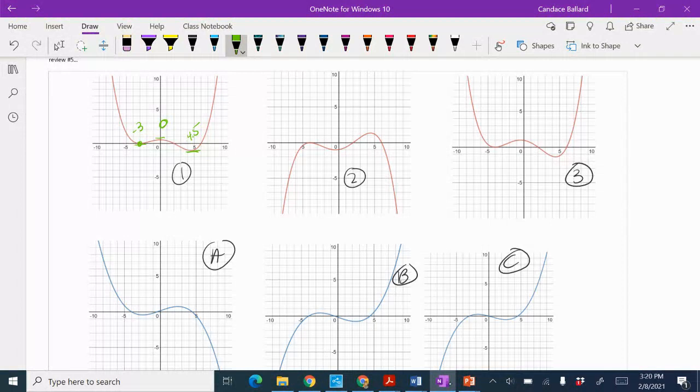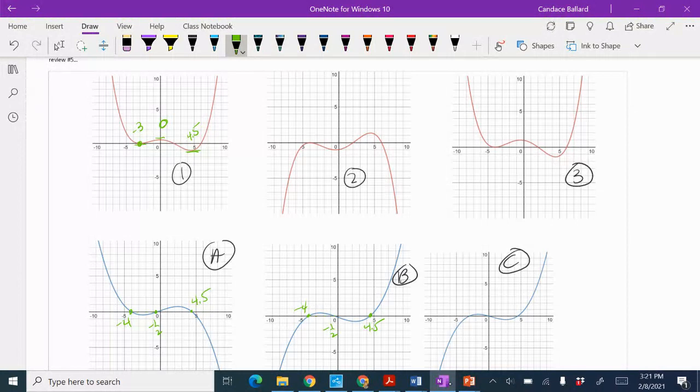So I'm going to go look at these graphs. I have a 0 at 1, 2, 3, -4. It looks like I have a 0 at like -1/2, and then it looks like at 4.5-ish. So it's definitely not graph A for number 1. So I'm going to look here. It looks like I've got a 0 at -1, 2, 3, 4, one at -1/2, and then one at about 4.5 again. So it's definitely not graph B.